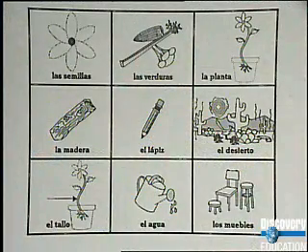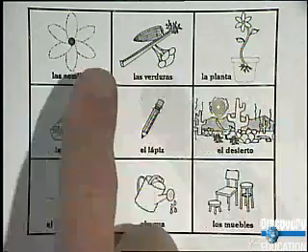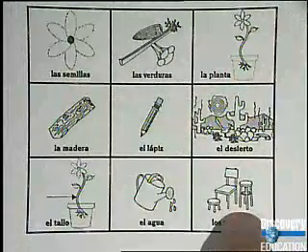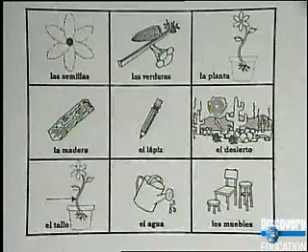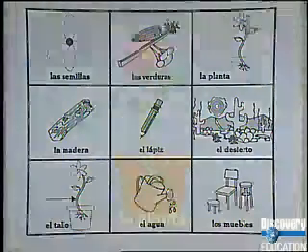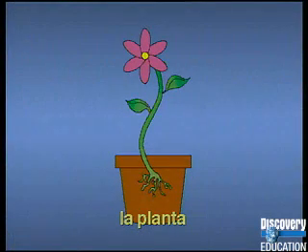We're going to try to get 3 across, 3 up and down, or we can go for 3 diagonal. And once you get 3 in a row, you're supposed to say, Lotería. All right. Well, I tell you what, everybody go ahead and get a board and get ready. And we're going to start off the very first one. If you have La Planta on your board, go ahead and mark it now, La Planta.